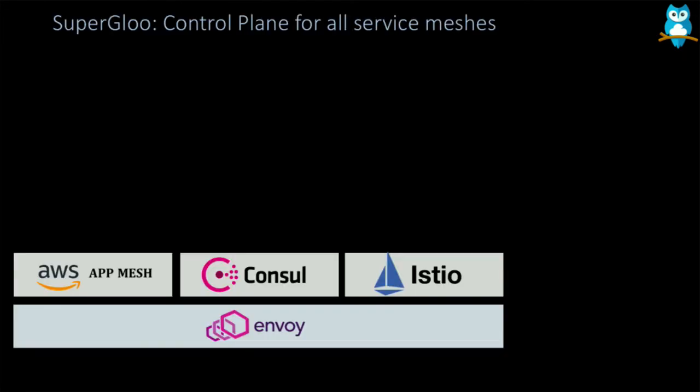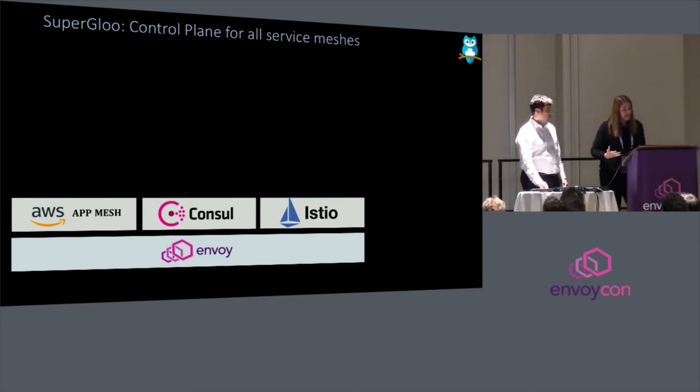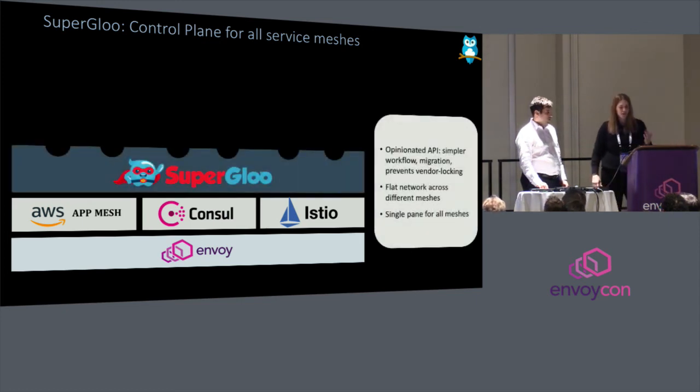OK, so we agree that everybody's using Envoy, and I think no one will doubt that. And then on top of it, there is some service mesh. And there are going to be more and more and more. And the thing is that eventually, I don't want to build an integration with Squash for each of them. That's too expensive, a very daunting idea. And also, we can actually simplify the service mesh quite a lot. This is why we built SuperGloo. It's also an open source project.